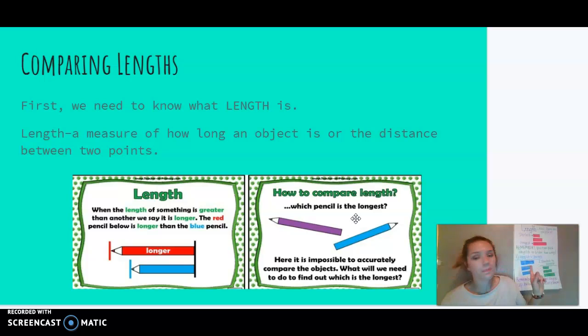But first, over here on our chart, I don't know how well you can see this, but I will read it to you, okay? So we have length, how long an object is, okay? That tells me how long is my object. Now, we have shortest, shorter, longest, okay? So we went from shortest to longest, okay? Now we use the EST ending when we're comparing three items.